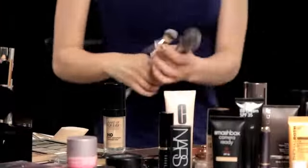So today I'll just show you a quick little way to apply it with a brush because maybe that's something new to some people. Sponges are pretty typical. So I'm going to use this buffing foundation brush and a little bit of Makeup Forever HD foundation.